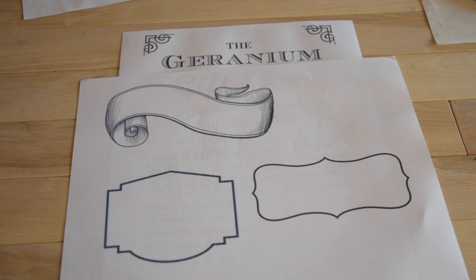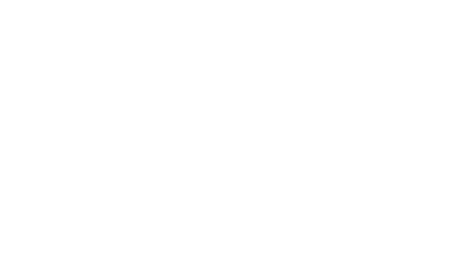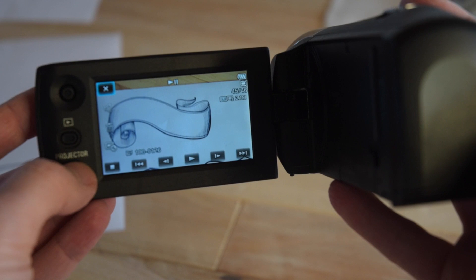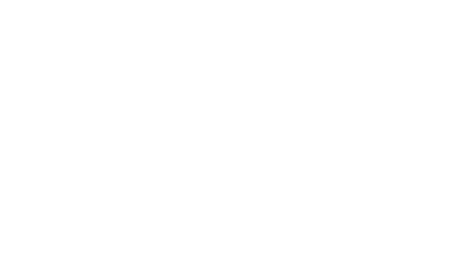Here's what I'm using — my little Sony handheld, which is great for vacation filming. What I do is take my printout, take a photo of it, choose that photo, and use the project feature, which allows the camera to project whatever photo I choose. I used it for the full design that you saw me working on in PicMonkey, and now I'm adding some different shapes to that design.